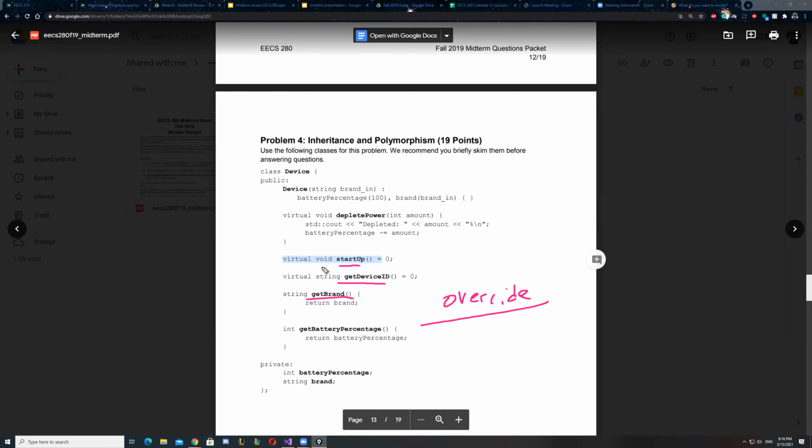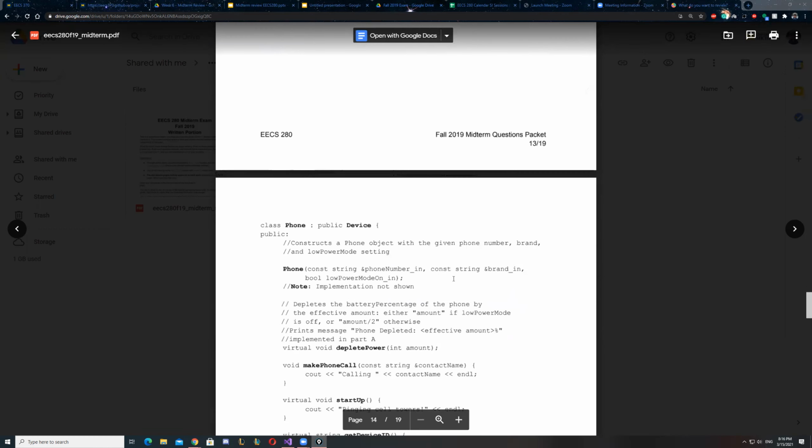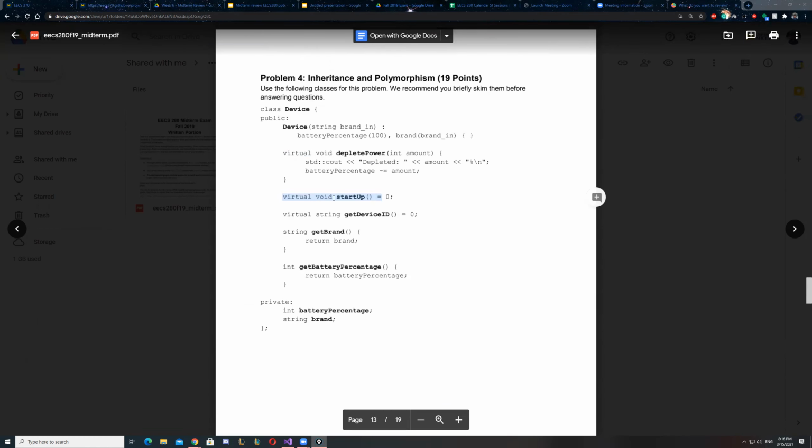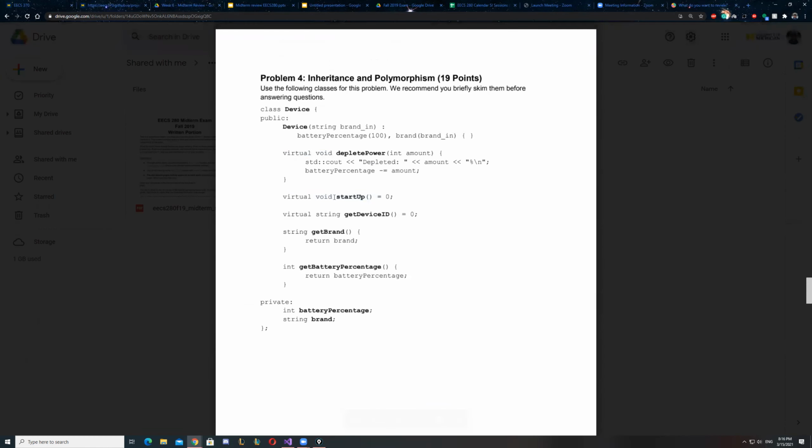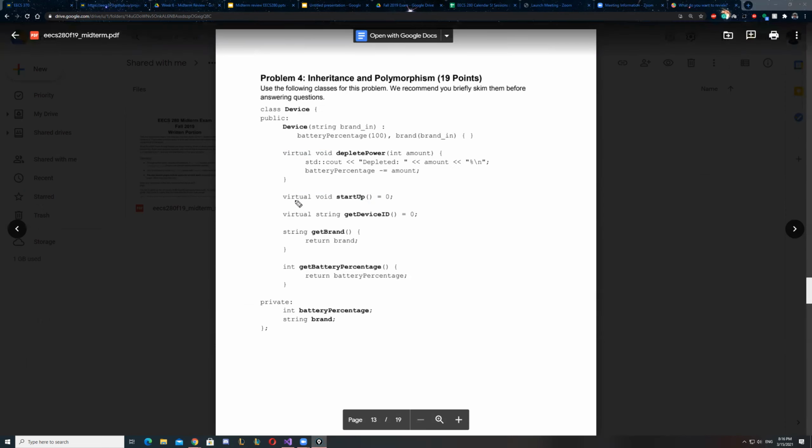Sure. If we have an override there, that essentially means that if we call that, it's going to override the definition for startup. Now, I am not 100% sure on this, but for virtual, it's automatically going to have an implicit override, because this is a virtual function, which means we're always going to defer to the derived class. If the derived class doesn't have an implementation for it, we're going to refer to the base class then.